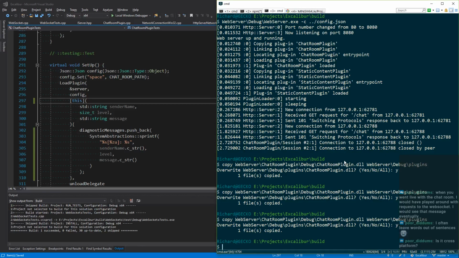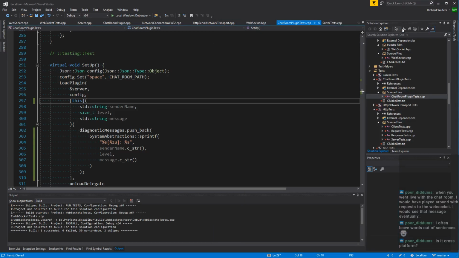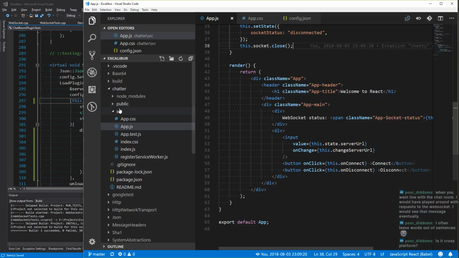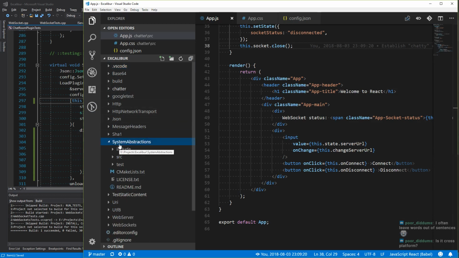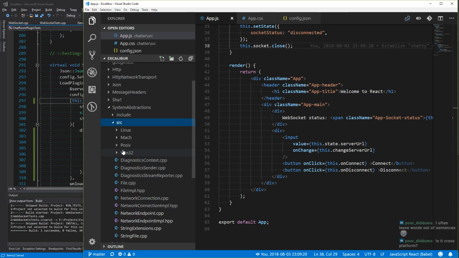Yeah, so this is running on Windows, and I'm making sure it's running on Linux, and I also want to support the Mac. I do that mostly through one of these libraries. I collapse all these. This library called System Abstractions is where I put things that are different between Windows, Linux, and Mac. So under the source, you'll see Linux, Mach, POSIX, Win32. That's where I hide all the code that's different between OSs.